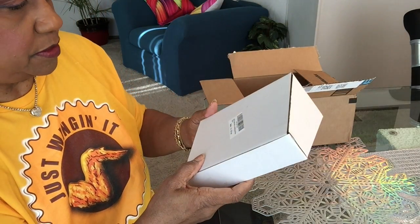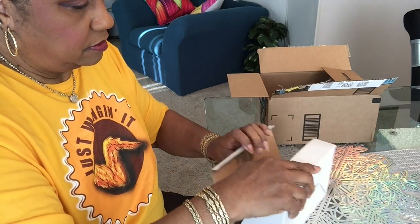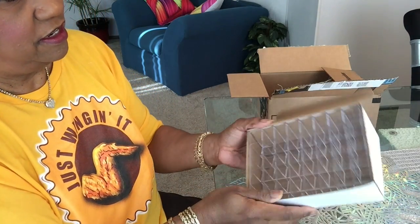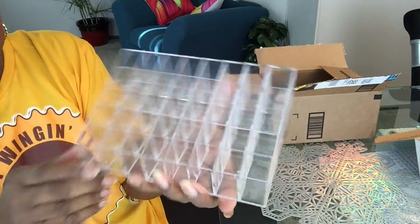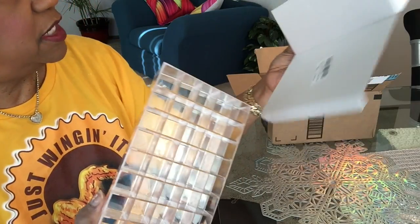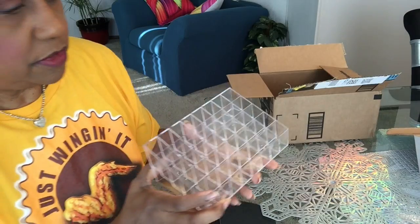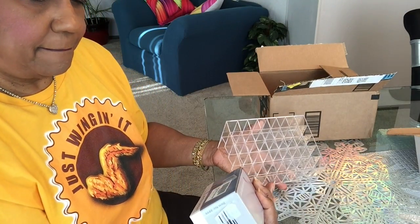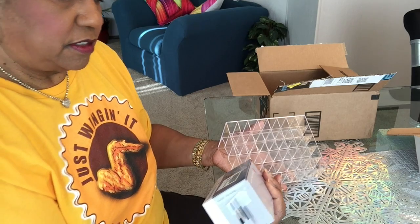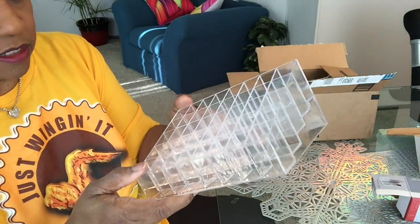And I think this is a lipstick. Yeah, a lipstick holder. Yes. And doesn't say how many slots. Nope. But is this from the same company? Let me see. I think it's different companies. But there's a bunch of lipsticks. Because I got a lot of lipsticks, yeah.